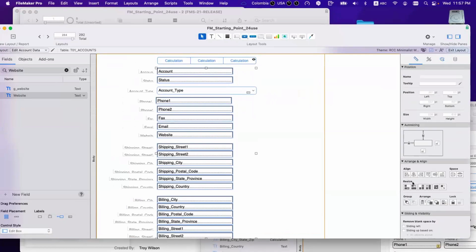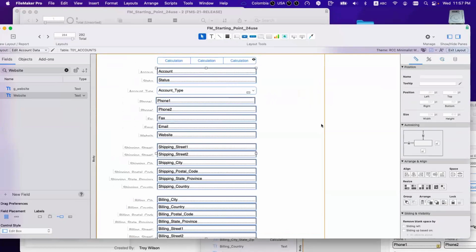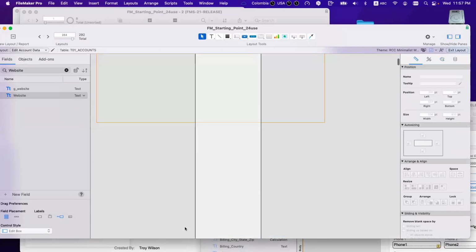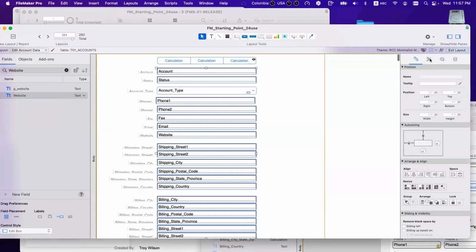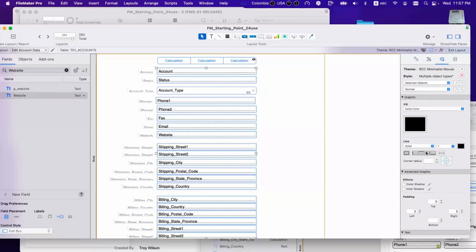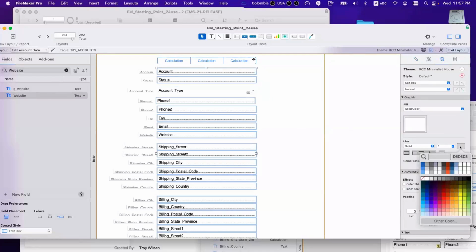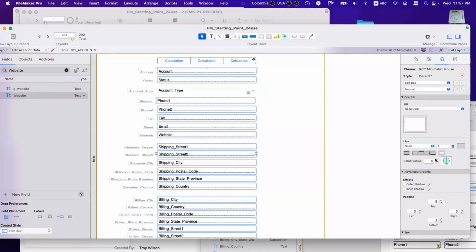We can select this and make it like this, and like this.